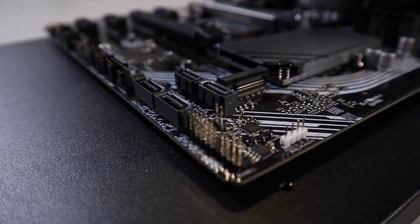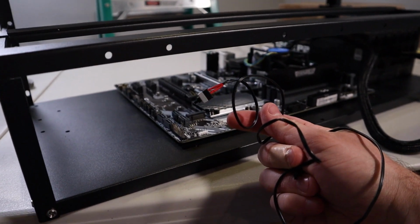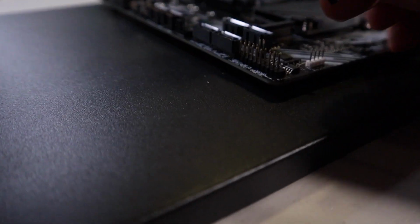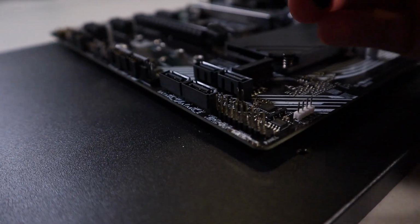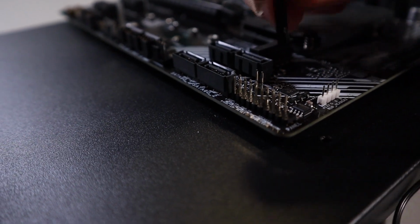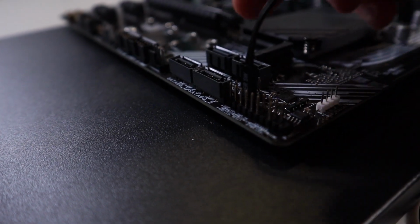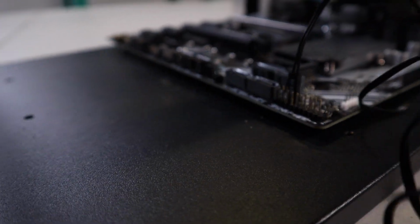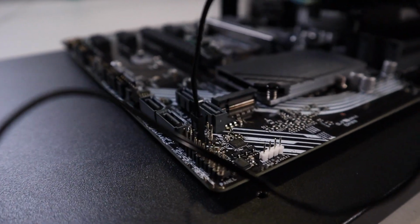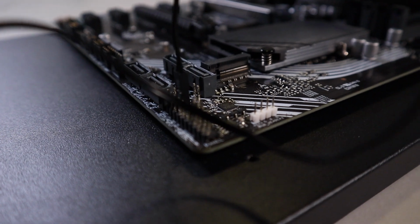And one other thing I wanted to mention to you as well, I've got this handy dandy power button here. You're gonna go ahead and put it in, and you'll find it on your motherboard. It'll tell you where exactly, but we're gonna put it in the slots here. For the power button. And you'll see it on your manual, but that's where you plug it in for turning your motherboard off and on by manual, or by hand I should say. So go ahead and plug that in, and then one other cord here, and we'll hop on over to the SSD.